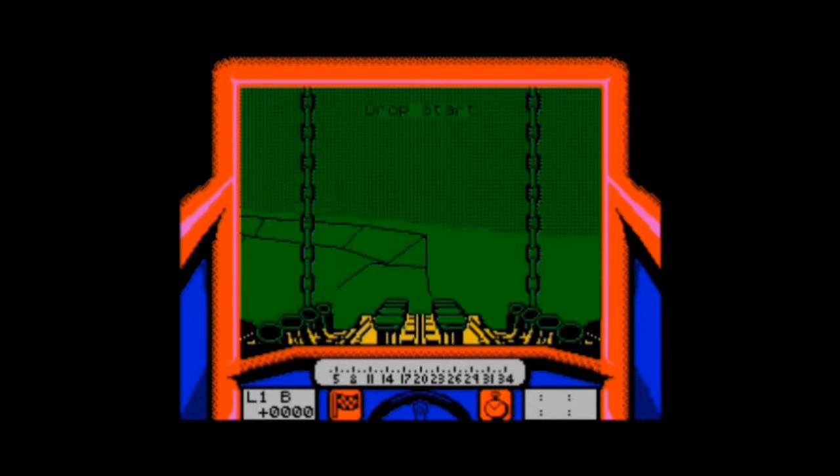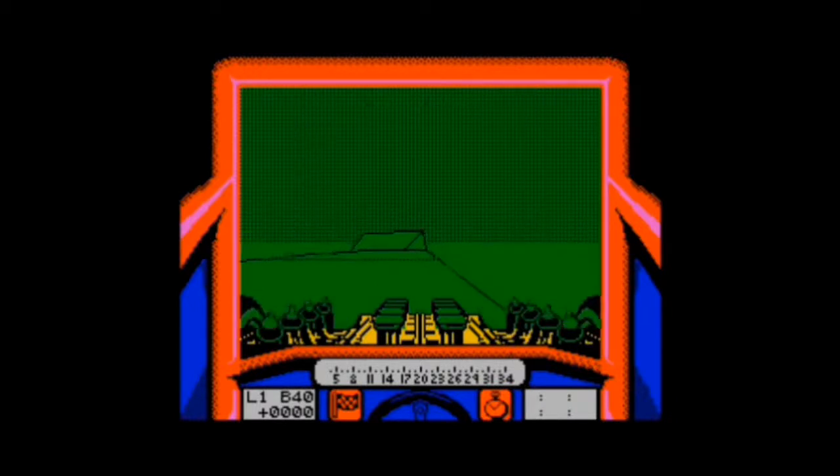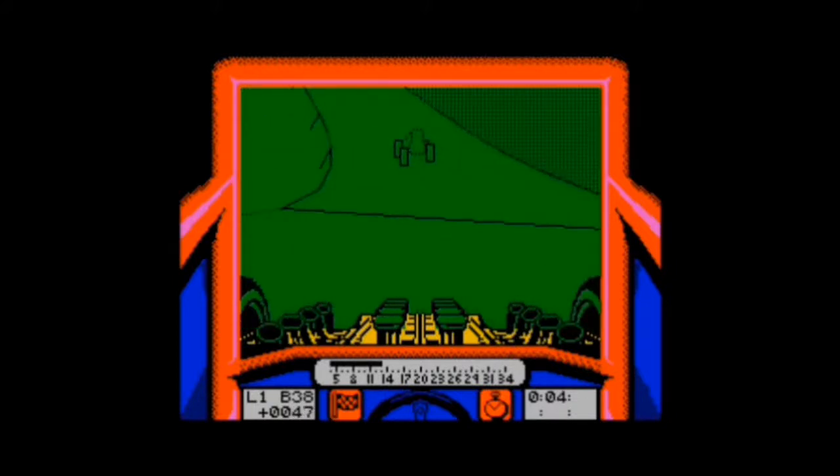Speedometer can go up to 340, it seems. The only way to do that, I think, might be to win Division 1, then compete in the Super League going forward. But with the ZX Spectrum, there's no save feature. You can't save a game halfway round. Whoops, that's a bit bad. It's either all or nothing.